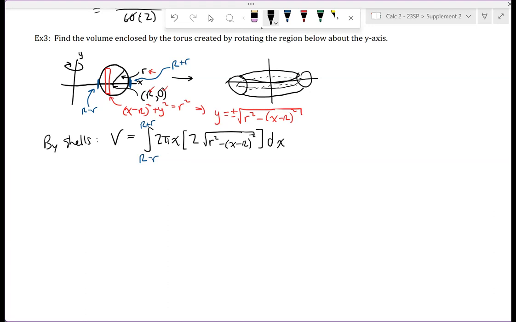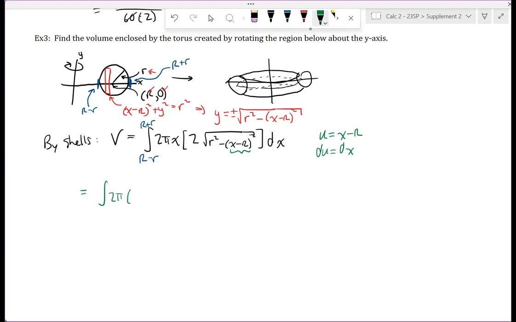What's the first thing we can do? Well, we have all of these capital R's and x minus R's floating around. Let's try to simplify that, get rid of some of the complexity that doesn't need to be here. So if I have u equals x minus capital R, just to make things a little simpler, du then is just going to be dx. I am doing a change of variables here, so I'll have to revisit my upper and lower bounds.